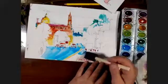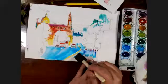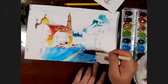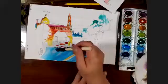Put more blue in. So I'm kind of doing a wet and wet wash on the fly. It's sort of fun. And if you want some shadows, when you have your paint wet, it's a good moment to do that.